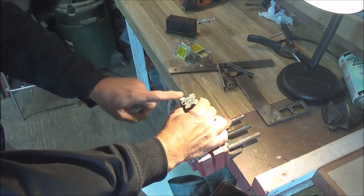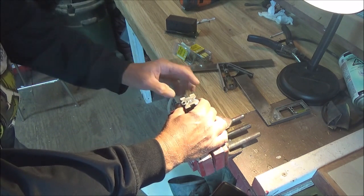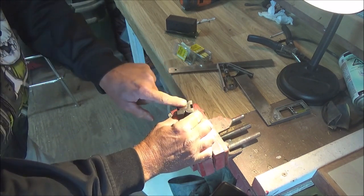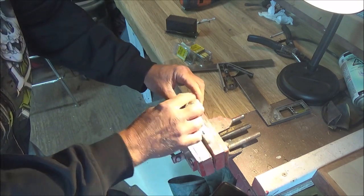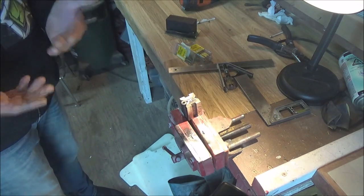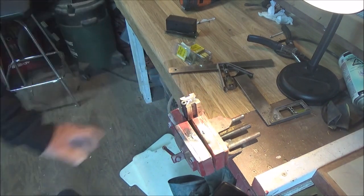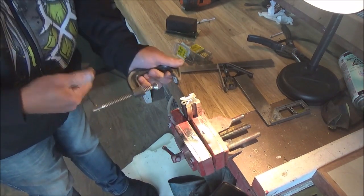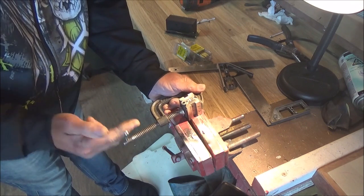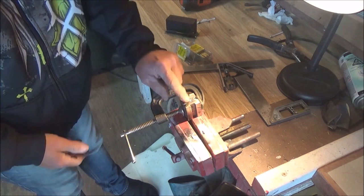Okay, so you can feel there's a bit of a ridge here. You want to try and have as minimal as possible. But you can also rotate the block around and see, here I can feel that's nice and flat there, but this is raised up here, so I already know that this is not square. So you can clamp this to the barrel really easy. You don't need a very huge clamp for this. And we just do something like this. We find the high spot, and then we just clamp that there.